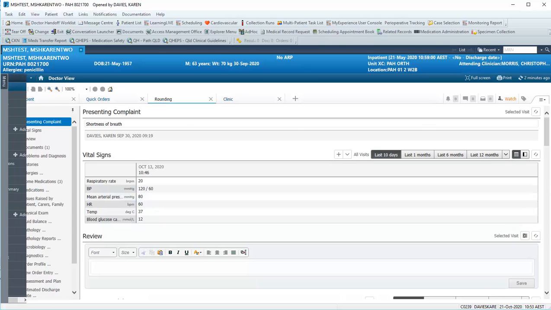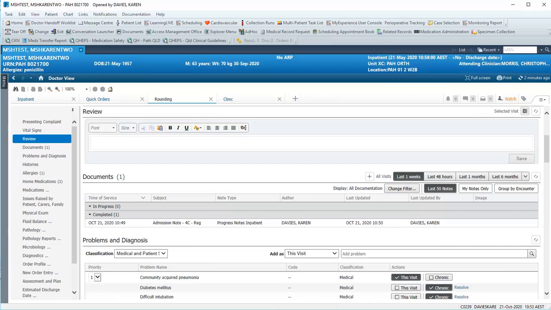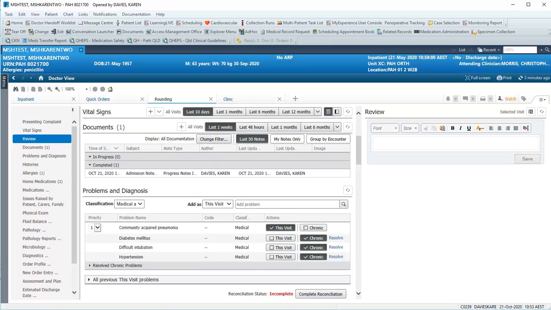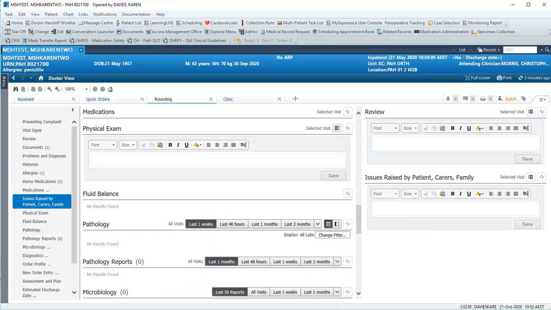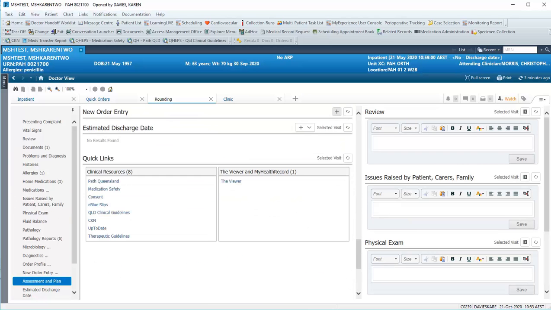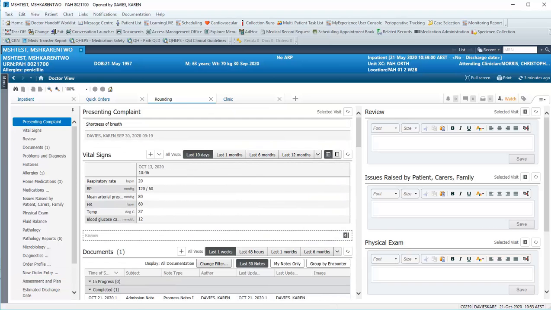If you don't see that icon, it may be due to the size of your screen. So for example, you might need to unpin your menu to see that icon. Click the icon to move it to the right-hand side of the screen, and this will allow you to build your documentation column. We now have documentation on the right and we have chart review on the left.